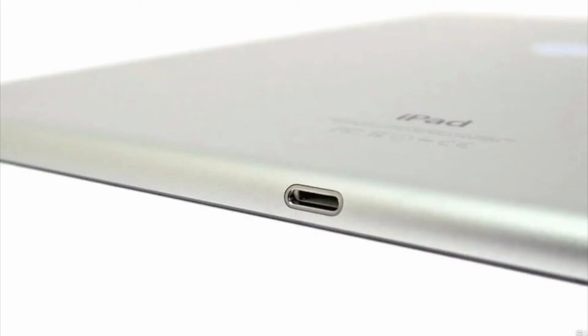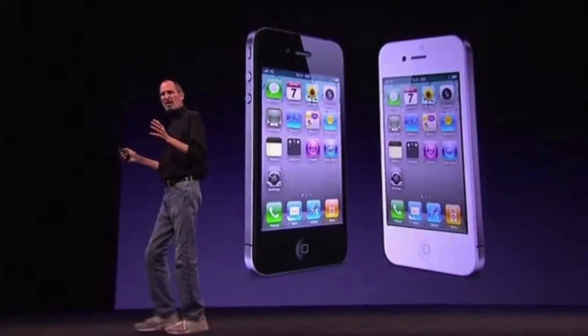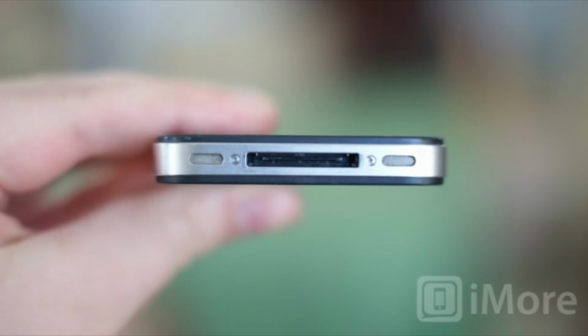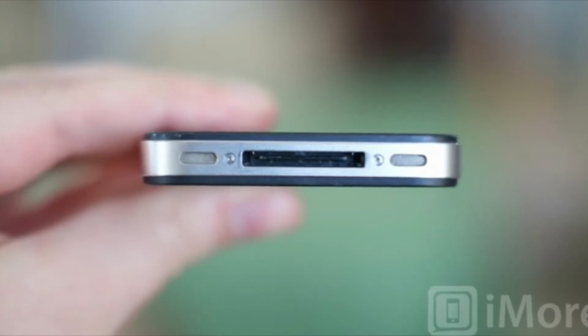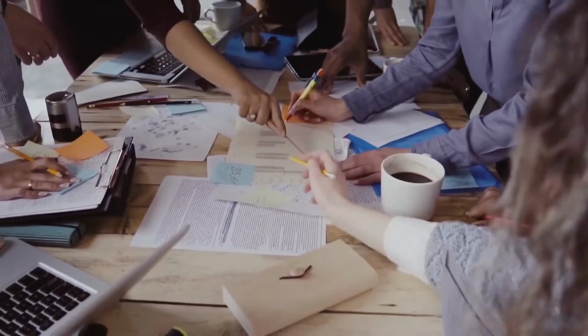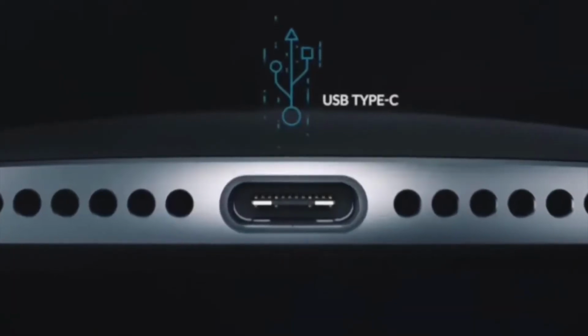It's pretty bizarre, especially considering they've already included it in their iPad and Mac lineup. Well, the answer lies in a story that begins in 2010 when Apple was developing the iPhone 5. The device would be 12% smaller by volume compared to the previous 4S, which meant the large 30-pin connector needed to be replaced by something smaller in order to free up space for other components. At the time, Apple was helping to develop the USB-C standard with other companies like Intel, Microsoft, and Samsung, but the new connector wouldn't be ready until 2014, 2 years after the iPhone 5's release.